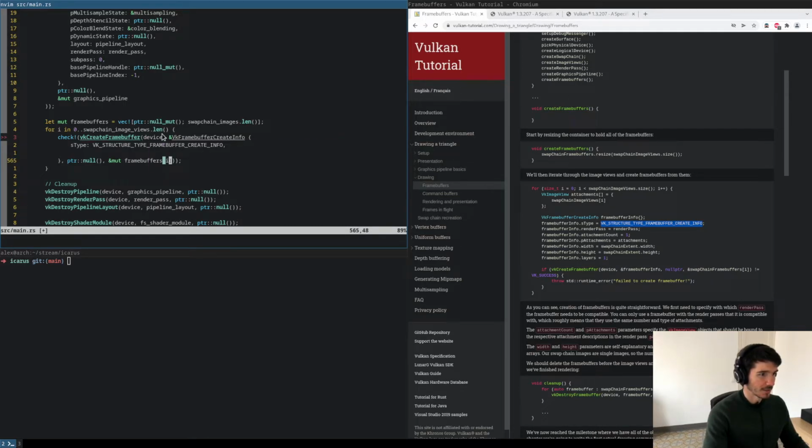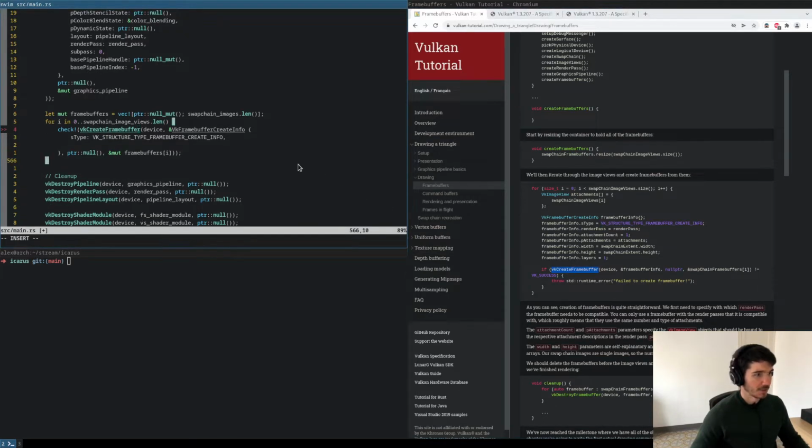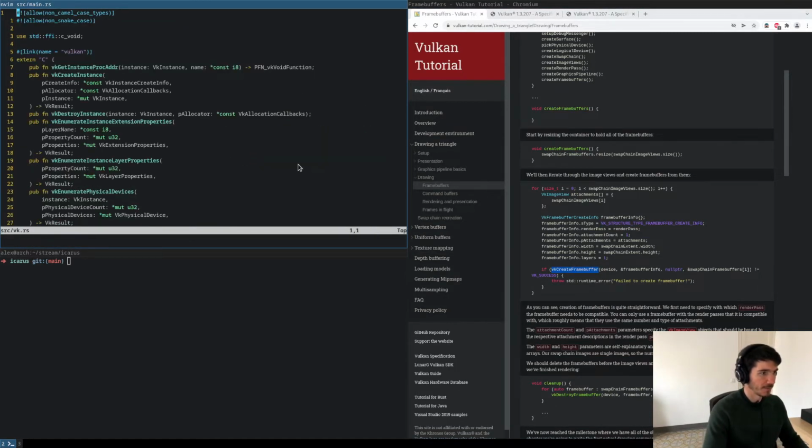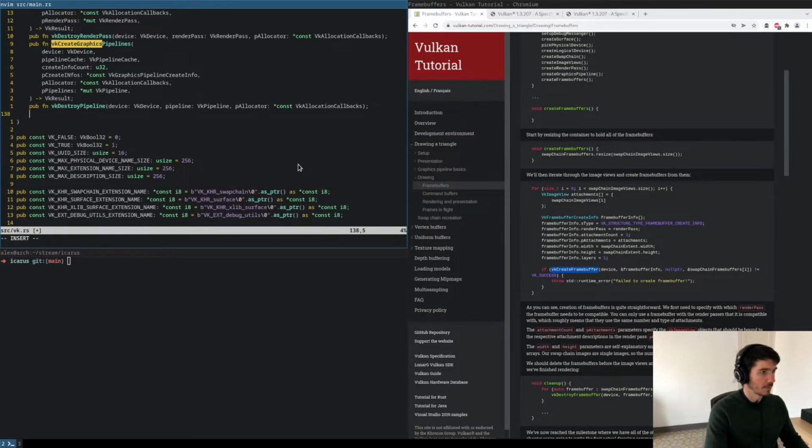So we have this index to use, and this will not yet compile because we need to add this function to our bindings. So let's go ahead and do it. So vkCreateFramebuffer returns a result, and it takes the device.